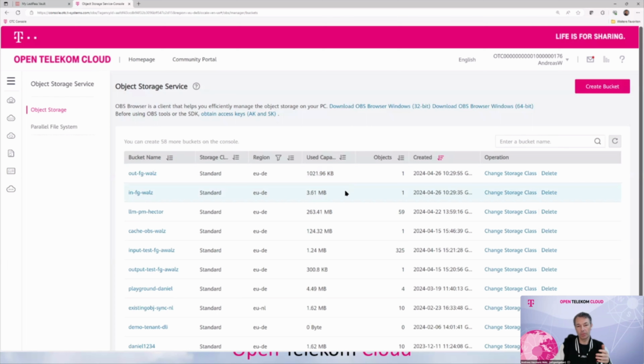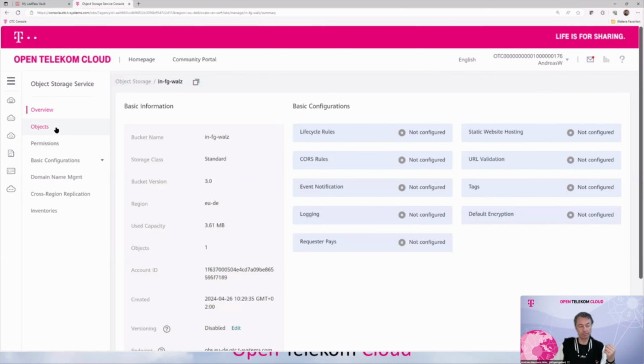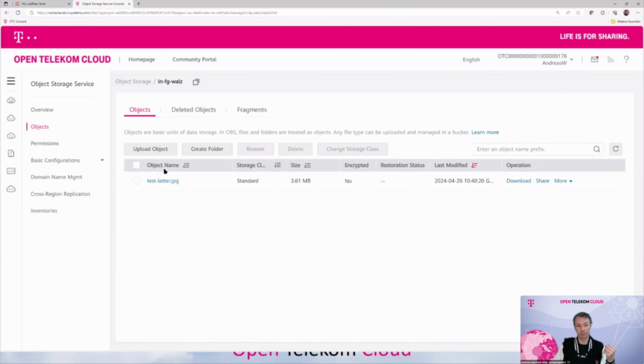At first view, we can already see that this object is smaller in size compared to the one in the incoming bucket. So in this case, we manipulated the picture and compressed it. Now we would like to compare the two pictures. I download it. It can take a short period of time.